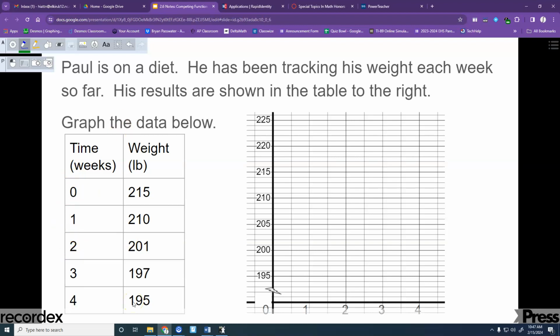We're going to graph this here just to see what it looks like. Here, the closest thing I had to the squiggle that means you've skipped numbers was a lightning bolt in my options right here. Usually that's going to be drawn like this on the y-axis to show we skipped from 0 up to 195 because we don't really need that part of the graph, right? So at 0, we've got 215. At 1, we've got 210.